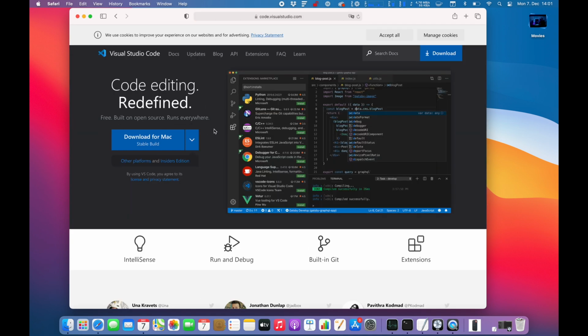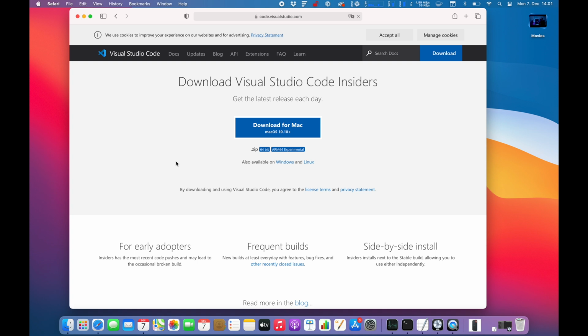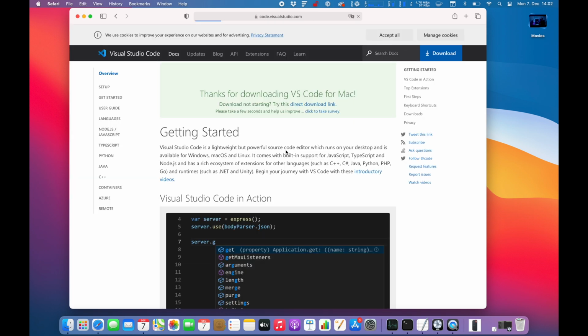So the very important thing is to not download the latest version and head over to the Insider's Edition. Keep in mind, guys, this specific version is experimental, so it should not be used in a productive environment, but it should show some enhancements for the new M1 chip. So we go to the ARM64 experimental link and the download should start, and the download has already started. So yeah, pretty fast, 107 megabytes.